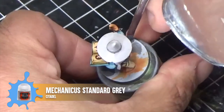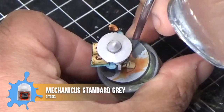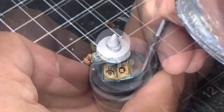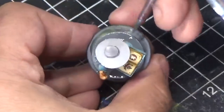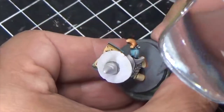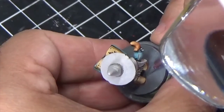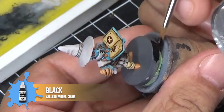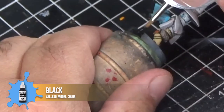Just like in the previous episodes, I'm going simple on the base, and I'm just going to paint it the same color as the character components. In this case, we'll use Mechanicus Standard Gray to paint the base. You may need two coats to get solid coverage. We'll finish off the base by painting the edge in pure black.